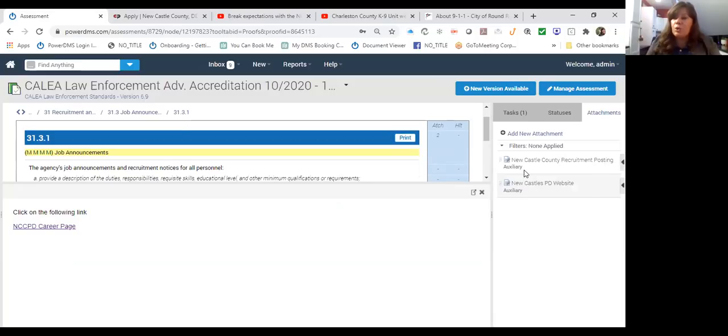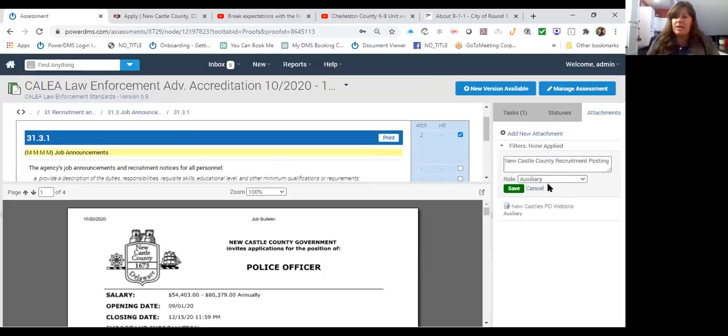And I could look at these two attachments that have been provided by my recruitment manager. Now notice out here to the side, I have an arrow bar. That arrow bar will only appear if I too, as the manager, have participate rights as an auxiliary, okay? If you did not put yourself in the participate role for that auxiliary role, you will not see this arrow and you would not be able to go in and edit this attachment.